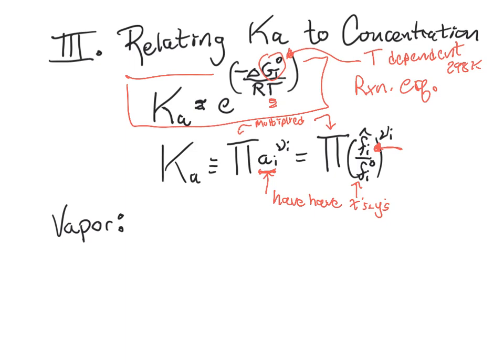So let's say you have a vapor phase reaction. Well, if we're working with the vapor phase, it is most convenient to think in terms of fugacity, that second way that this is written. And let's remember a few things. In our textbook, it just selects what the standard state fugacity is for all things. And it's one bar. Remember, fugacities have pressure units. So that's just like always true. So the bottom of that equation is just going to be one bar. It's going to pretty much disappear. We're not going to pay attention to it a lot.